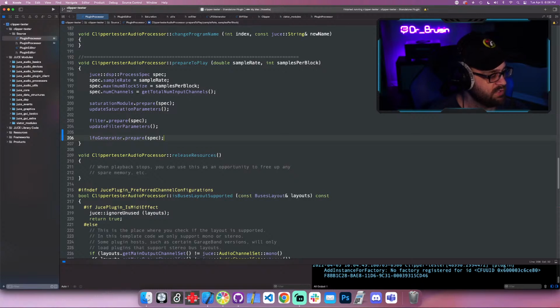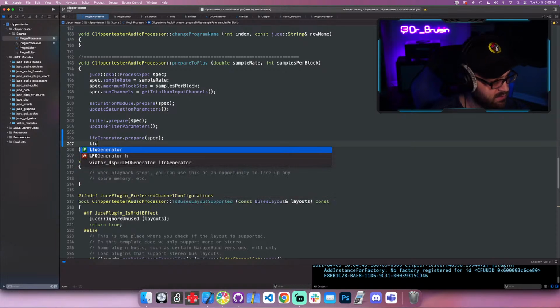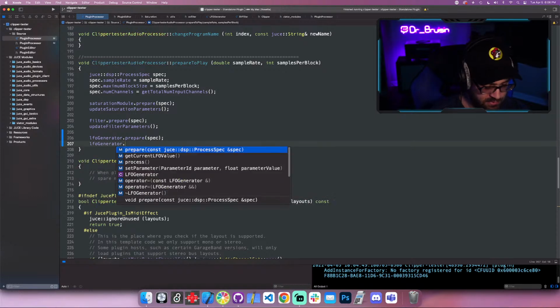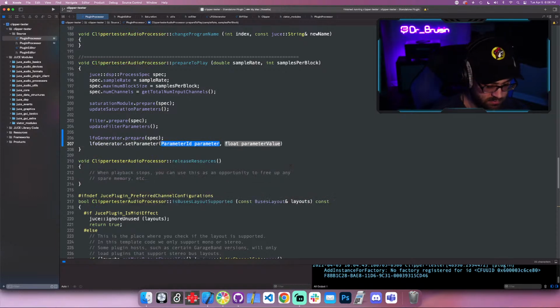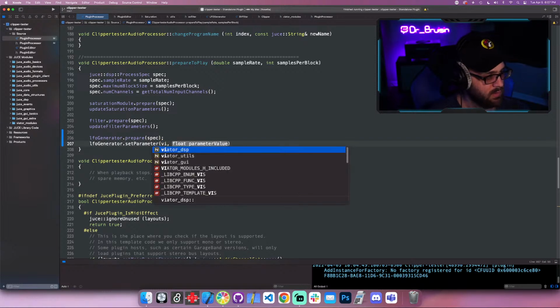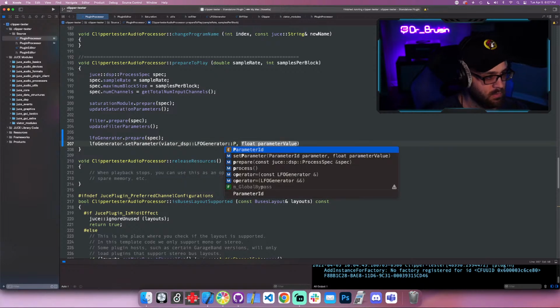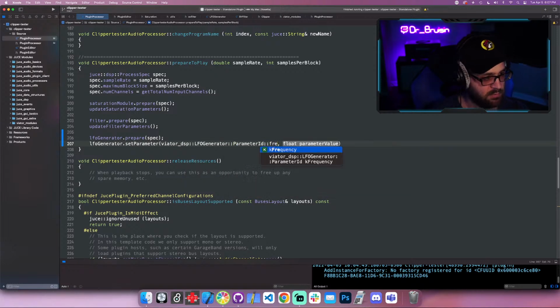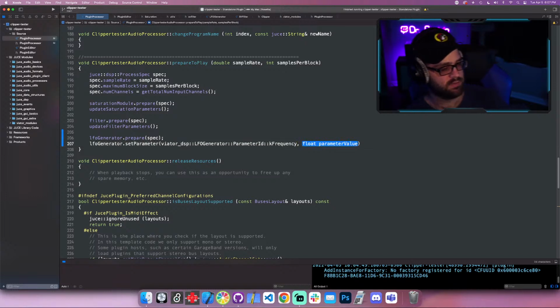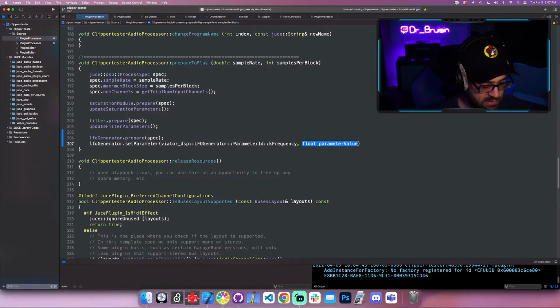And let's just set a static frequency for now that isn't hooked up to a dial just yet. So we access the parameters in there. Parameter ID, and it's going to be called frequency. Let's make it slow, like 2 times per second.